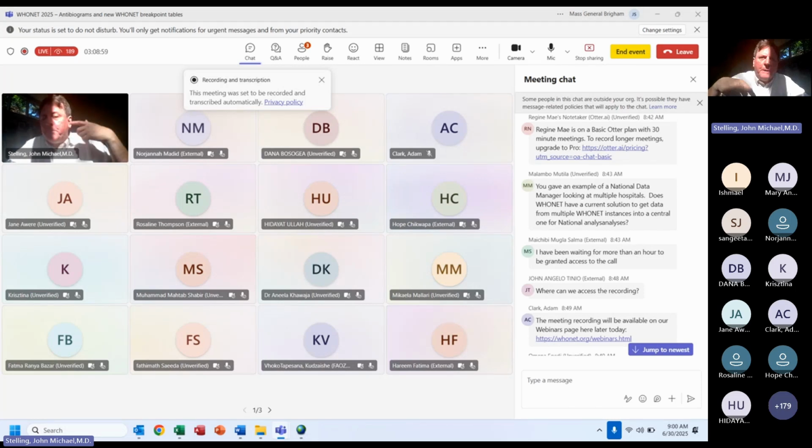Some people upload to a national portal. So for example, in Vietnam, once a month, they go to the web portal and they upload their files. Some people save the data into a secure Google Drive. Like in my hospital, we would not be allowed to do that. We can't put patient data onto Google Drive, but we are permitted to put the data onto Dropbox Business. The hospital has a contract with Dropbox Business to cover confidential data.